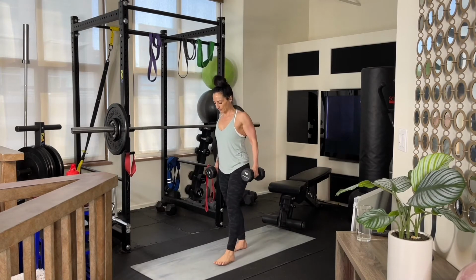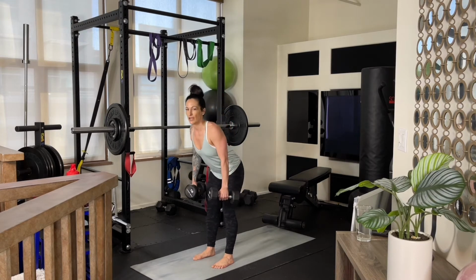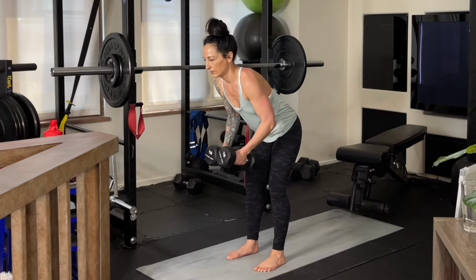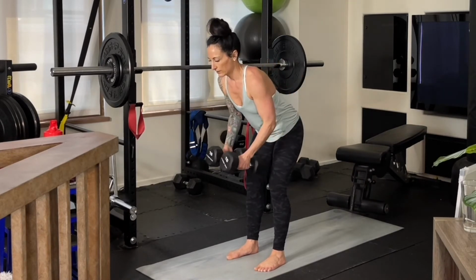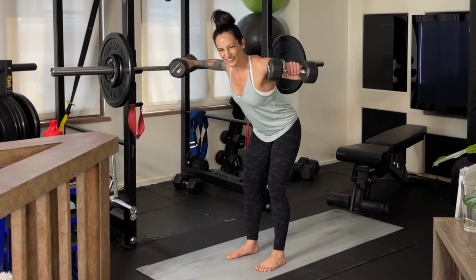Shoulders back and down. Step your feet about hip distance apart. Remember the stick. And then hinge back to 45 degrees. And we're going to come up and out. Count your reps. Keep your nice strong form. Keep that core braced. Great work.